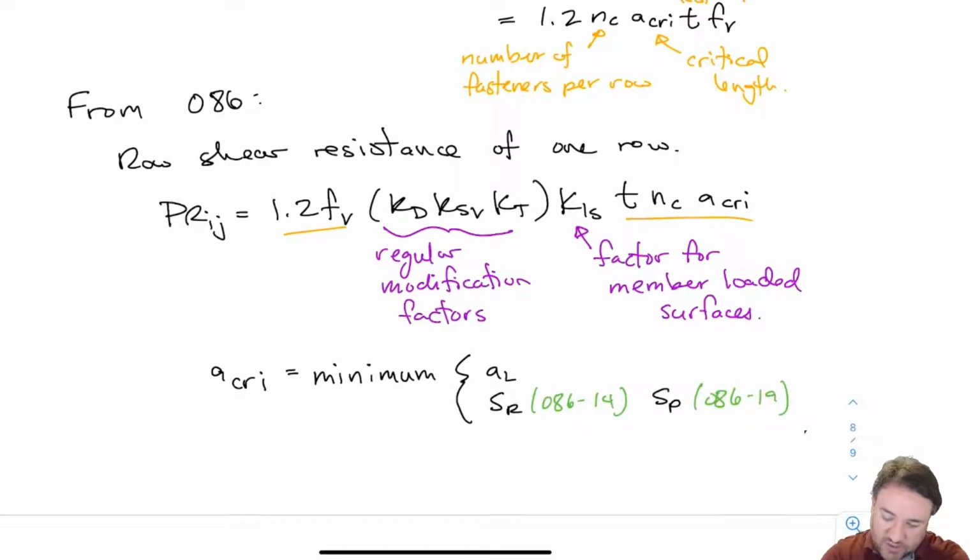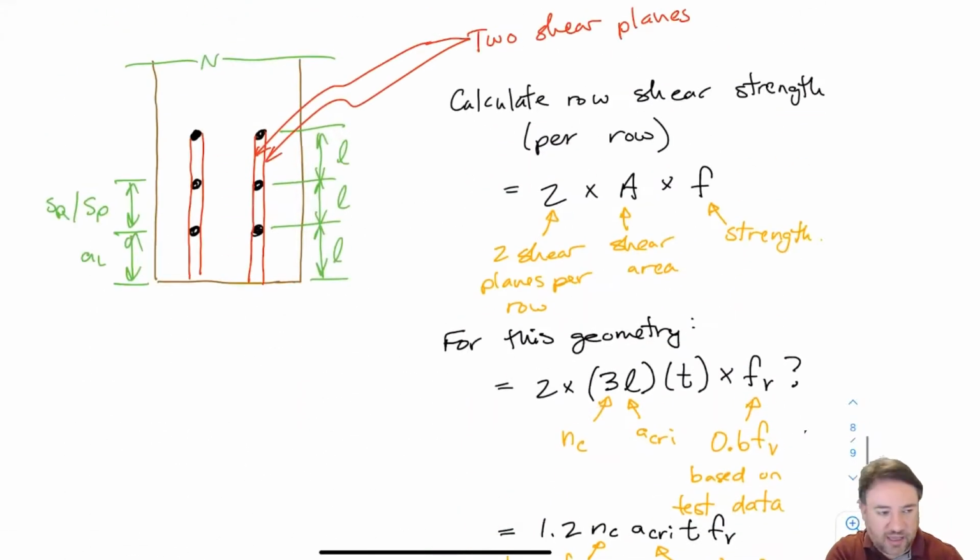So that is a conservative approach because it then multiplies that by all the others. You have basically no incentive to make AL any greater than SP, because if AL is greater than SP, then that extra length is not going to come into play at all in the row shear strength. So it's better to make them all basically the same. Or, you might have a geometric requirement for why you might make AL bigger, but it won't affect your strength if you do.